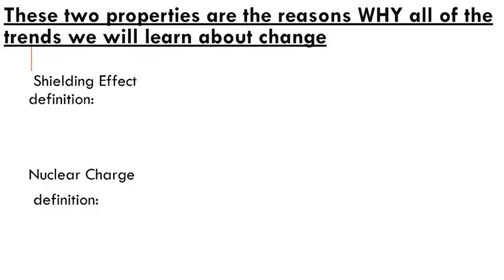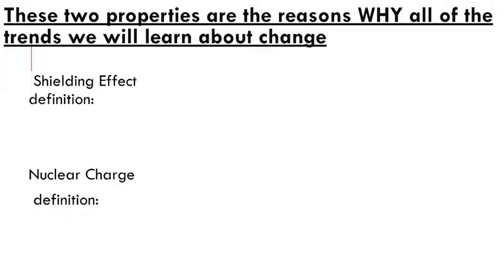And now, over here on the next page, we're just going to finish out these two definitions and then you're done. So, these two definitions are really important, and I am going to kind of talk about them each time we learn a new trend, but these are the reason why everything this unit happens the way it does. So these are two important words that it's really important to understand before we start talking about all the rest of the stuff that we're going to learn this unit.